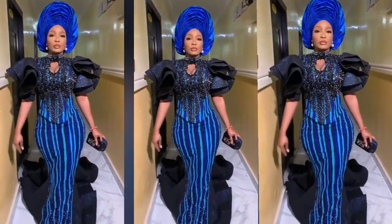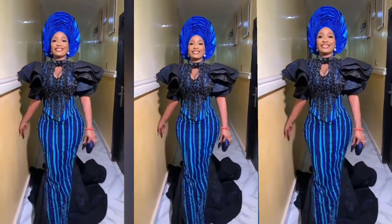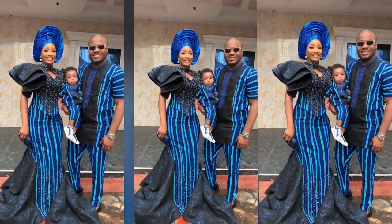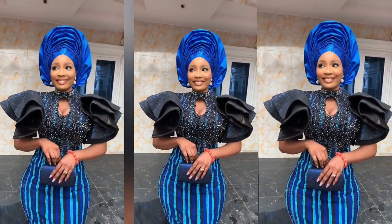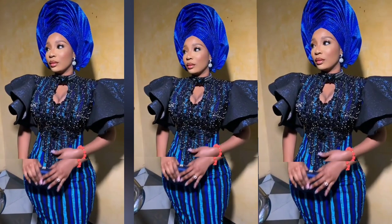So you come and say something you can design with Asoebi. Here is my bride. Oh yeah, for an African traditional wedding, this gown is just everything. Is it the details, the design, or the color of the Asoebi, the sleeve? What is it you don't love about this beautiful gown style? Please let me know. Her jewelries, makeup, everything put together is just stunning and elegant.